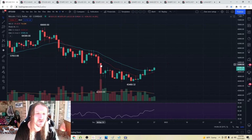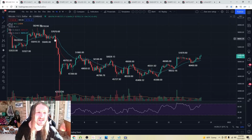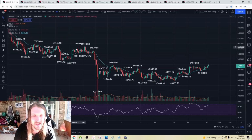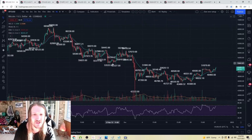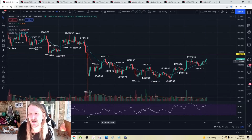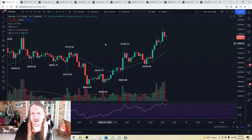If we do get over 52,000, I'm going to be looking up. There's not a whole lot of resistance immediately after because of this drop. Really, we're looking up at 57.6 as the next clear level from there. But that's too far away, so I want to find a level in between here and there. So we have previous support, now resistance in the 53.3, 53.5 range. That would be the next target that I look for if the bulls are able to break 52,000 convincingly. So we need to maintain that hourly uptrend and break 52,000 and turn it into support.